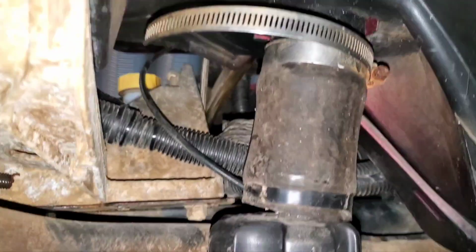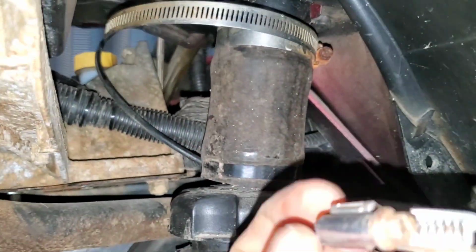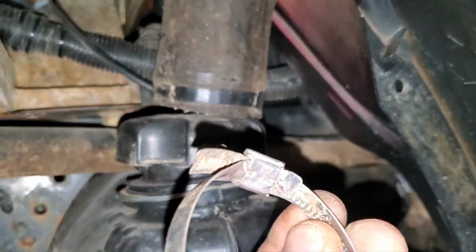And when I looked up, I'm about to poke my eye out with this long sucker here. Boy, look at that clamp. You ever seen a longer clamp? Holy moly. We're going to go ahead and replace that. And this was the one on the bottom. It's definitely all bent up. So yeah, both of those got to go.